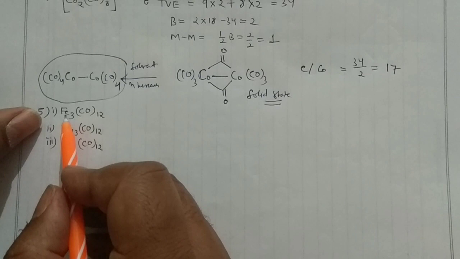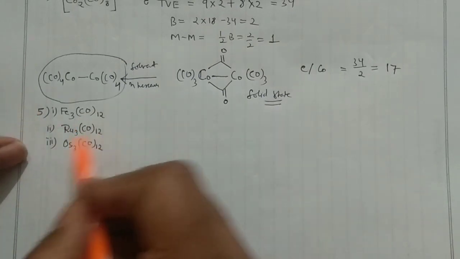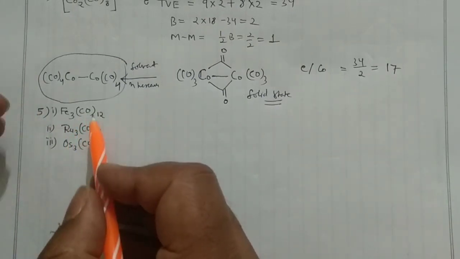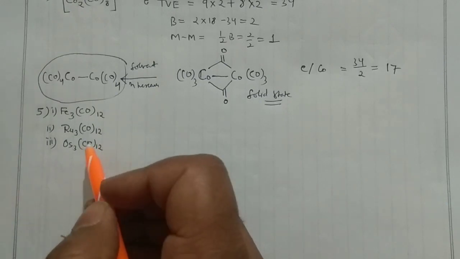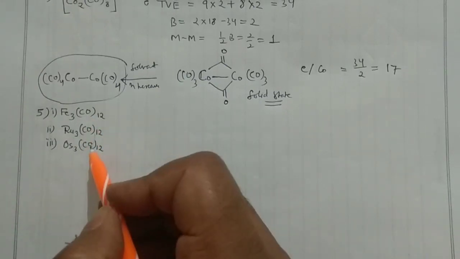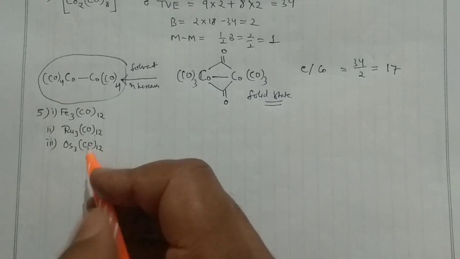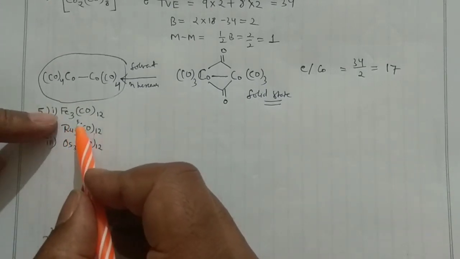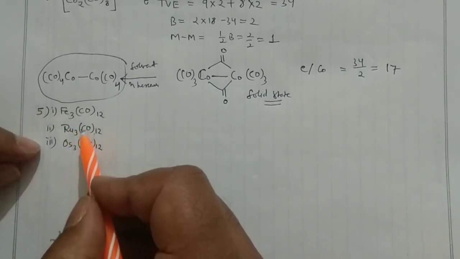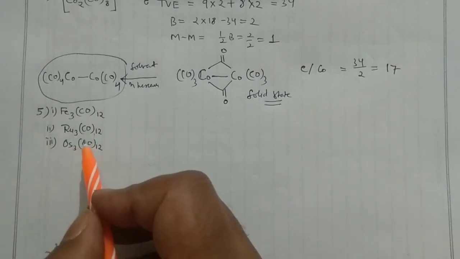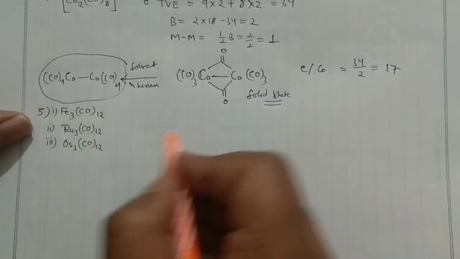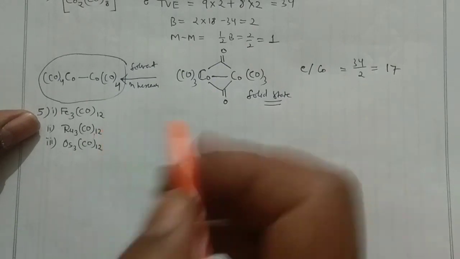Fe. Again this Fe contributes 8 electrons. Whatever you calculate for the number of electrons for the metal-metal bond would be true for all of those, but the only difference would be in the structures, because this one, the Fe complex, would have the metal-metal bond, while the rest two will not have any metal-metal bond. This I have explained.